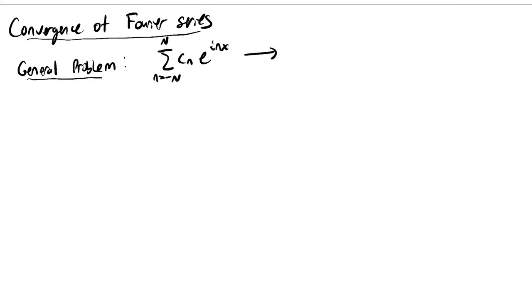And so the general problem, which I've written out a few times by now, I'm going to write it out in the complex case, because as we've seen, complex Fourier series are a little bit easier to work with than sine and cosine. So let's form our Fourier series. Say we have the sum from minus n to n of some coefficient Cn e to the inx. And we want to understand, when is it the case that this series will converge as n approaches infinity to a given function f of x?